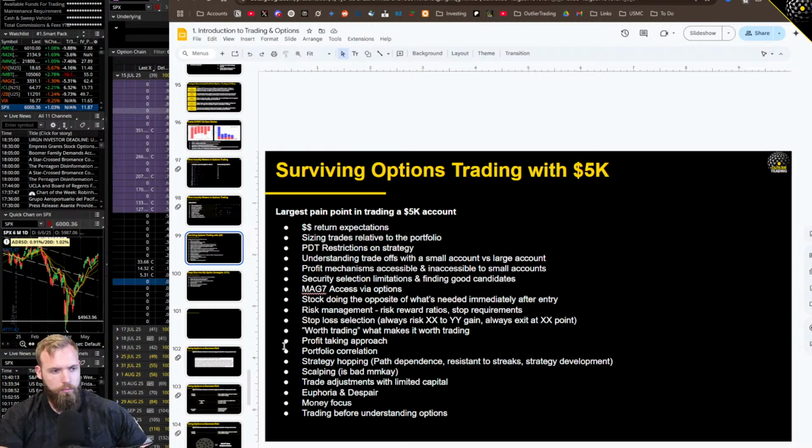So if a new trader is able to wrap their arms around what actually matters, then running a 5K account really isn't that difficult. But the problem is most don't. And most people who start trading options just kind of flop around haphazardly.